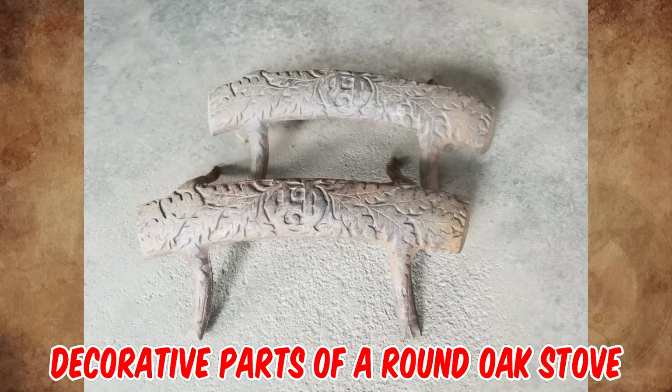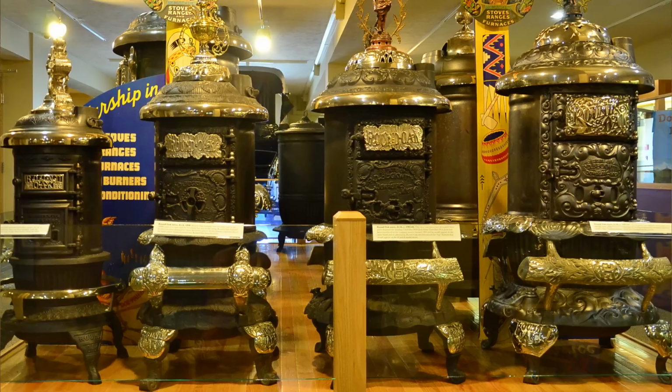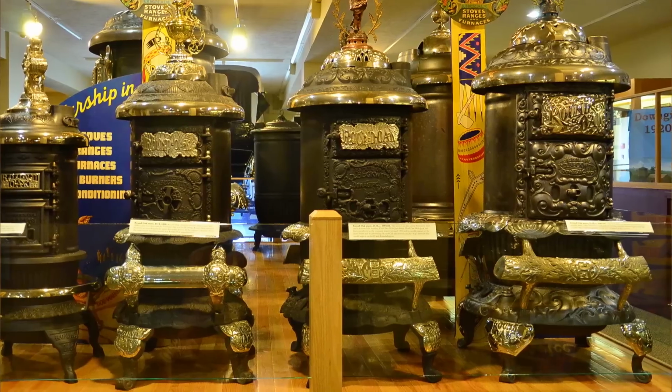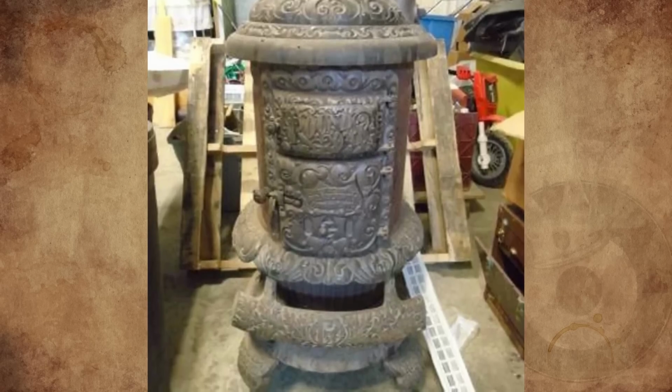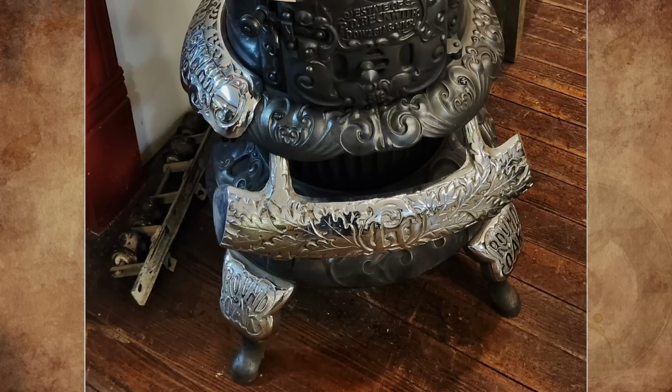What you have are decorative parts of a round oak stove from the turn of the last century. They are cast iron, definitely not ceramic, missing their nickel plating. We have one on our round wood stove. They are great for resting your cold, wet feet on if the fire isn't too hot.